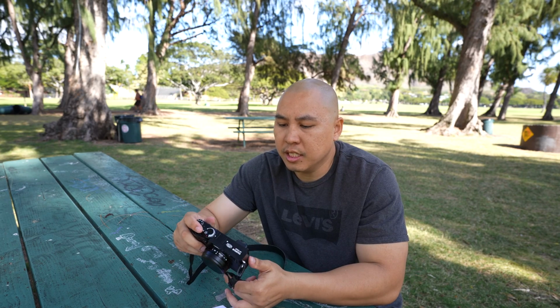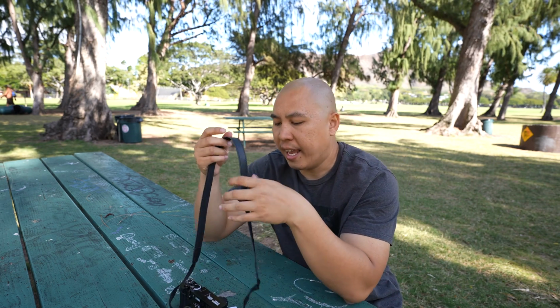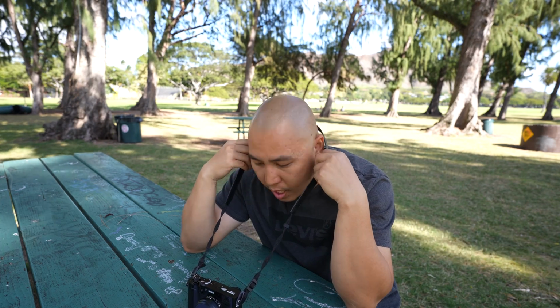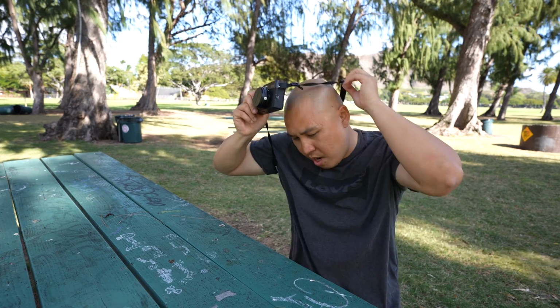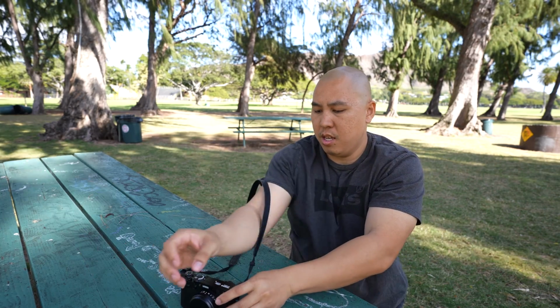Other than that, it feels good in the hand. It's in that medium range, I would say. It's not too big, but it's not too small. Like the legend of my penis. Kind of feels just right. It is bulky, it's a little bit heavy, so it's not something that you can just shove in your pocket. When I have it dangled on my neck like this, it can take its toll on you after an hour or so. So I just kind of put it like this and just keep it that way. That's probably the most comfortable spot for me.